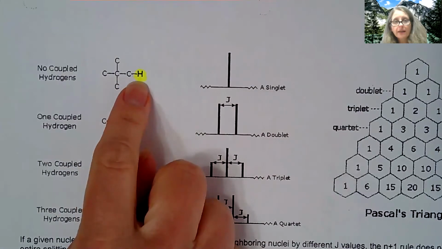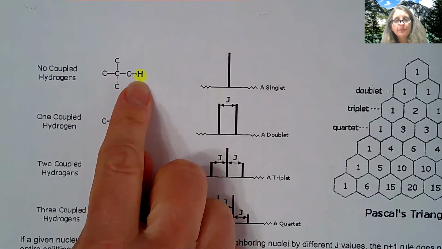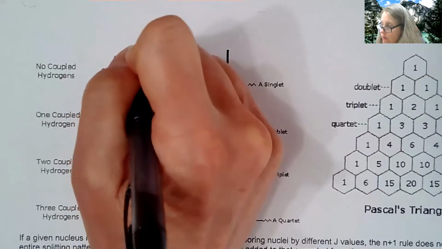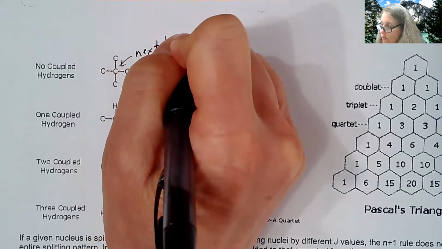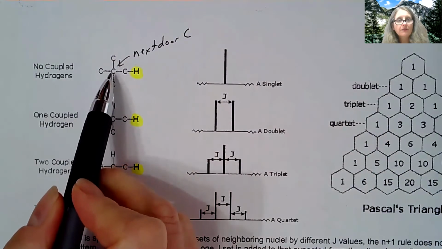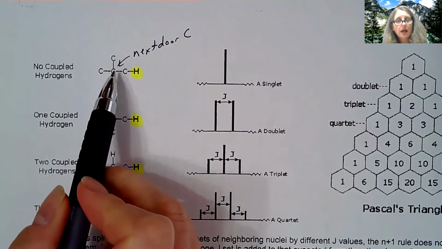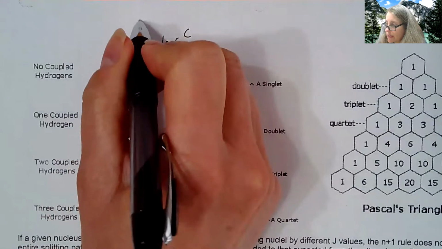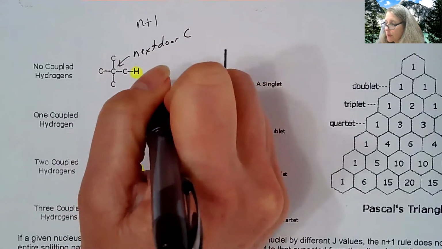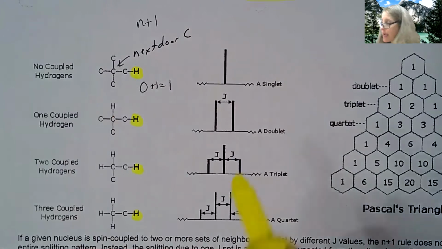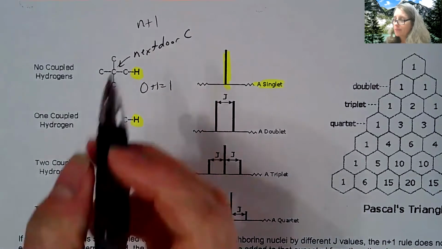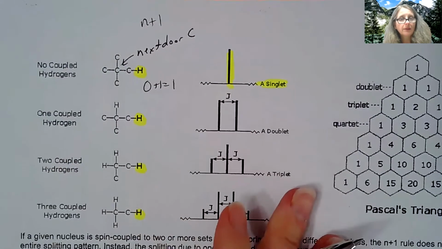So if I am looking, and you are always in NMR land talking about you are the hydrogen. So you are the hydrogen on this carbon. What you are looking at is your next door neighbor, so the next door carbon. You are looking to see if it has any hydrogens attached. And this carbon in particular has no hydrogens attached. So that means if I am doing the N+1 rule, N is 0, plus 1 is 1. So that means I produce a singlet, okay? So that tells me something about the structure of that carbon molecule.